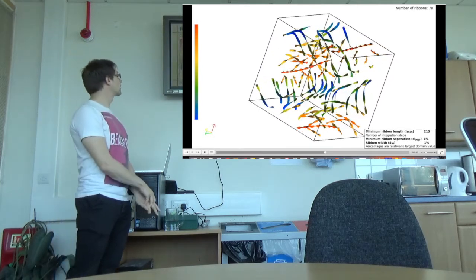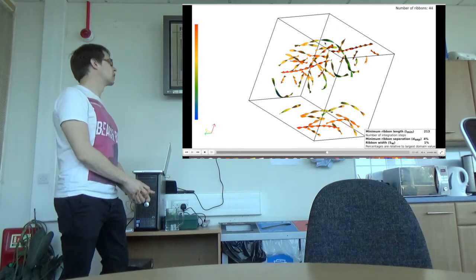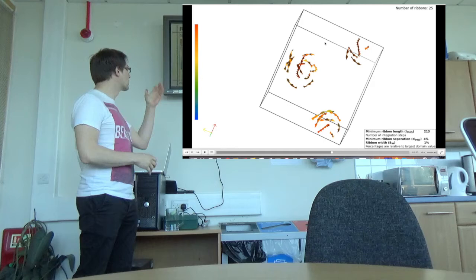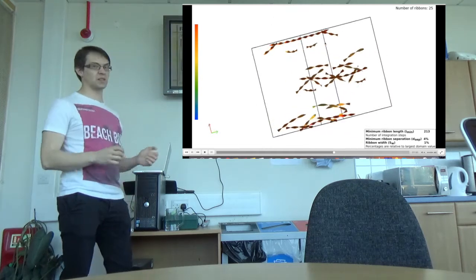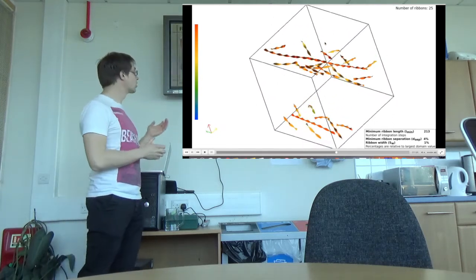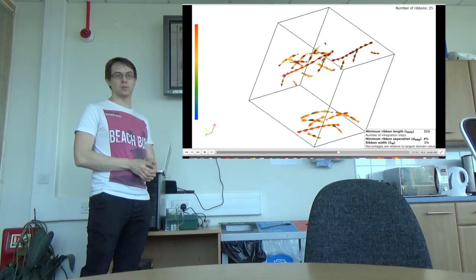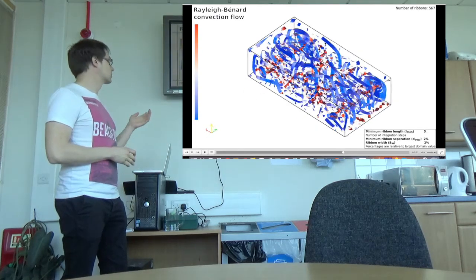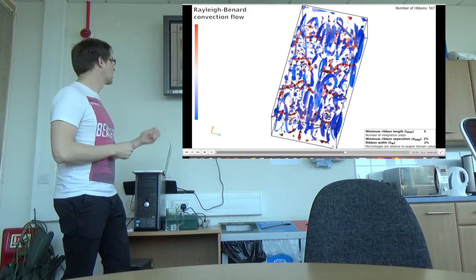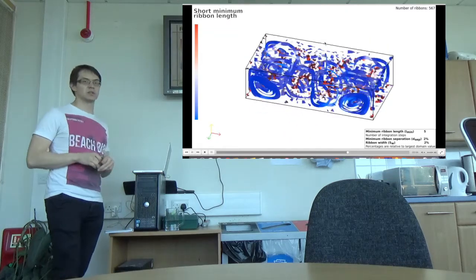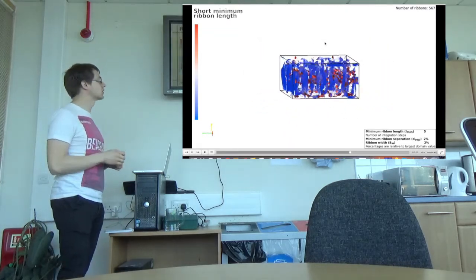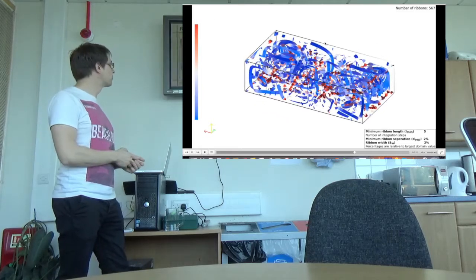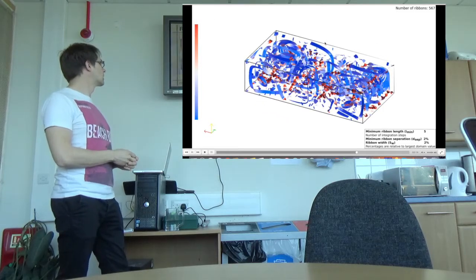And then finally we have a Rayleigh-Bénard convection flow, and here we will demonstrate our user option of the minimum ribbon length. You can see a lot of these small confetti-like ribbons in here, which don't really contribute to being able to see anything within the flow. And here we see the filtering of them again. Colour, incidentally, in all of these images is mapped to the helicity density of the ribbons. You can see the twisting of the centre of these vortices here.